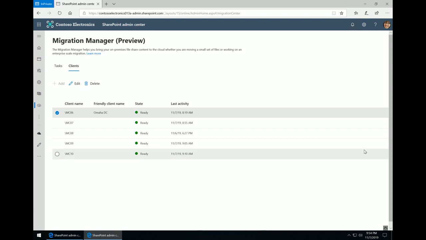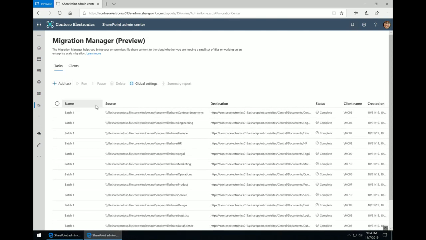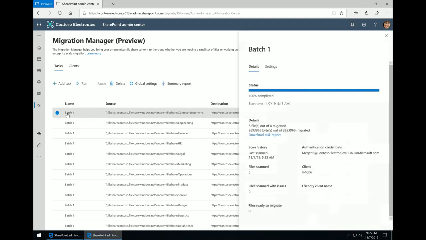Now I'm ready for my step 3, which is to monitor and report out the progress. Notice the tasks are automatically distributed across multiple clients. I don't need to manually break my task file anymore. Everything was done for me. And I can now start monitoring the progress and get into details. So let's say task 1, I can see that it's done, it's complete, but I can also download a task-level detailed report from this link.